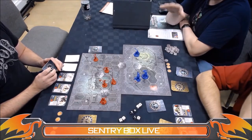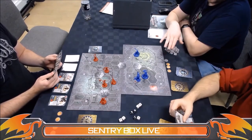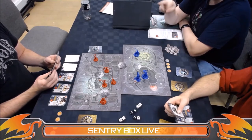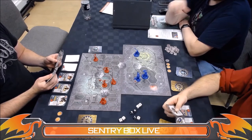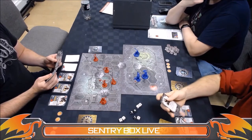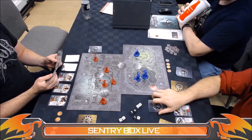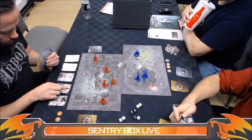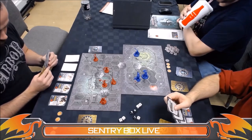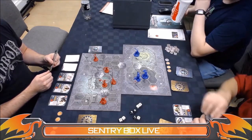Right. So before we move on to the next turn, you have the opportunity to each play power cards, starting with the player whose activation it was. You continue playing power cards until you both pass. Nope. Bill will pass. It looks like there are some power cards that activate after someone does a thing. Yes, those are reactions. And then there are some that say action, so that takes up the action. Yes.